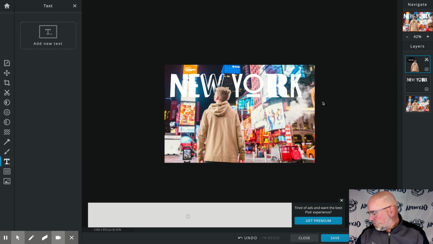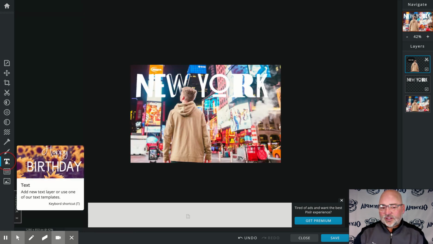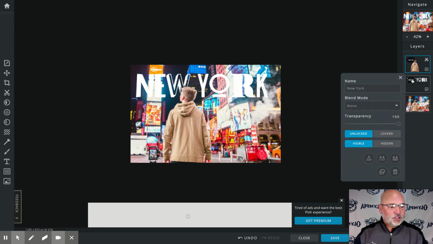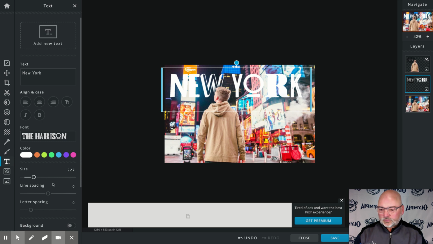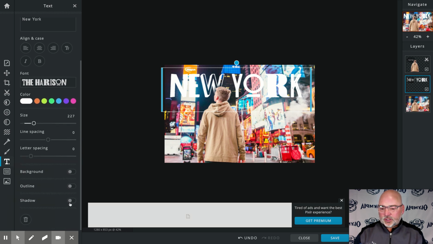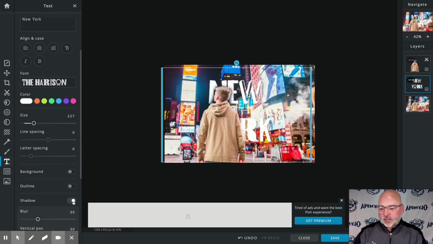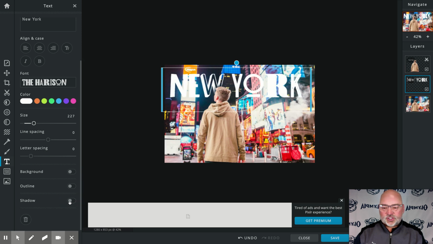So one of the things we can do to make the text lettering look good is, let me click on this layer here, go to my text tool, and I might want to put a shadow on this. Oh, that shadow messed it up though, so I'm going to turn the shadow off. How about an outline? All right, there we go. Now we've got some outline, we've got some things going here.